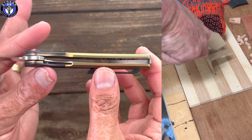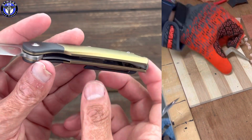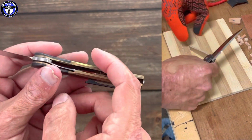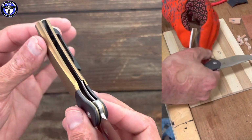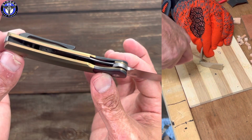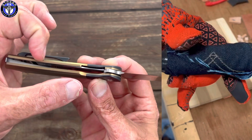You can see you have some pretty heavy skeletonization up top right there. And you don't have a liner on this one. You do have that stainless steel liner. I don't know if you can see in there on that show scale. That's inset. Comes to about right here.